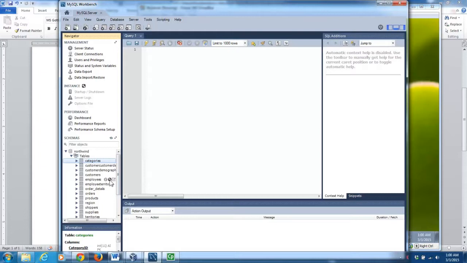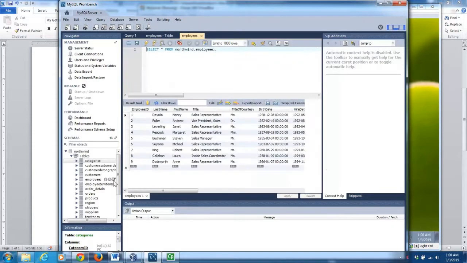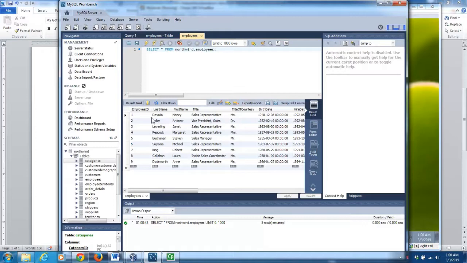Press that, you will edit the table here, right? Or you can go for this icon. This is to see the data, right? So these are the grid of data for that table.